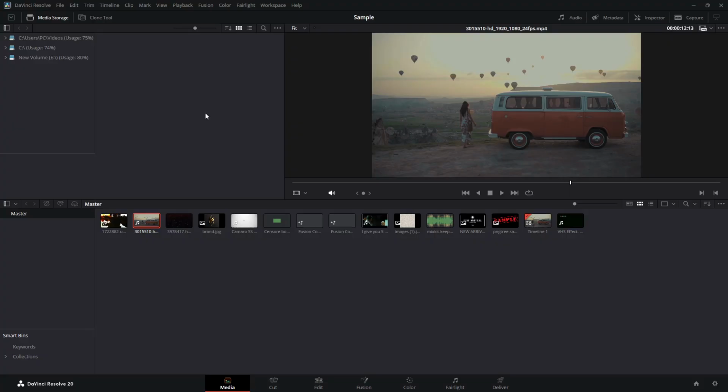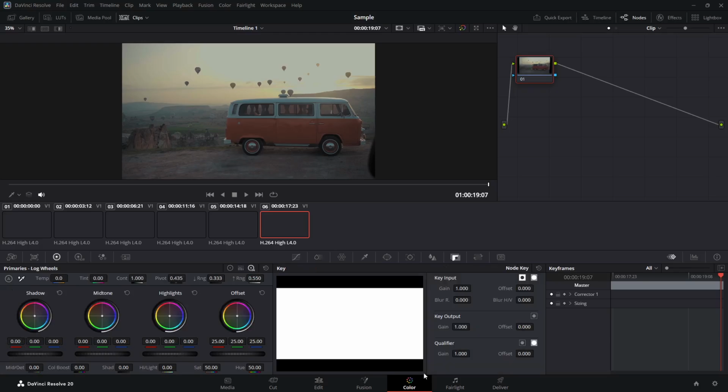First, open your DaVinci Resolve application and make sure your project is loaded with all the clips you want to color grade. Once you're in, look at the bottom of your screen where you'll see several workspace tabs. Click on Color. This switches you from the editing workspace into the color grading environment where all the magic happens. The interface will change to show you color wheels, scopes, and most importantly, your node editor. Now direct your attention to the top right of the screen where you'll find the Nodes option. Click on it to reveal a drop-down menu.